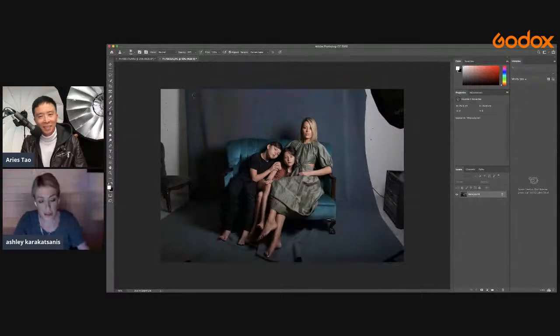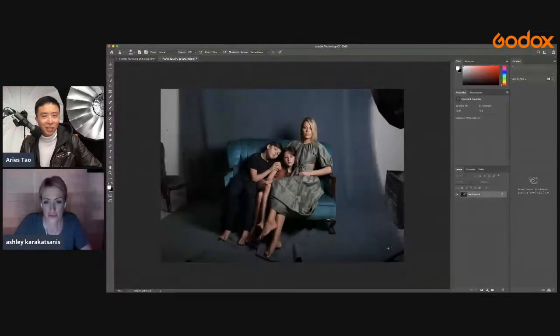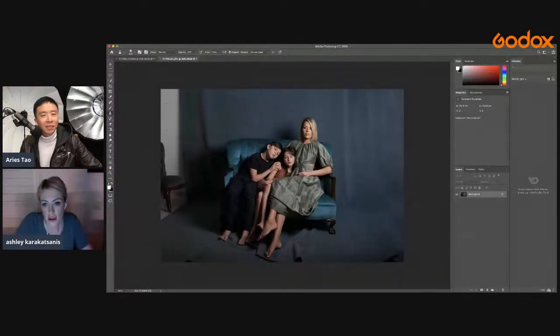And you know what? Some people may do this an easier way. I think I do this the hardest way. Aries, do you have any suggestions how to do this easier? Because I feel like I'm making the backdrop extended out so I can get rid of the chair and the light. I will just select that area and... Yeah, I knew there was an easier way. But yeah, so I sort of just clone. I mean, this is really rough, guys. If I was doing this for my client, I would really take my time a lot more.